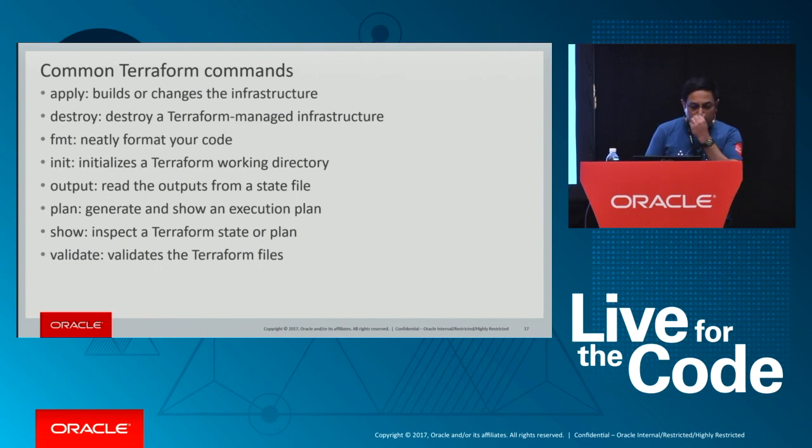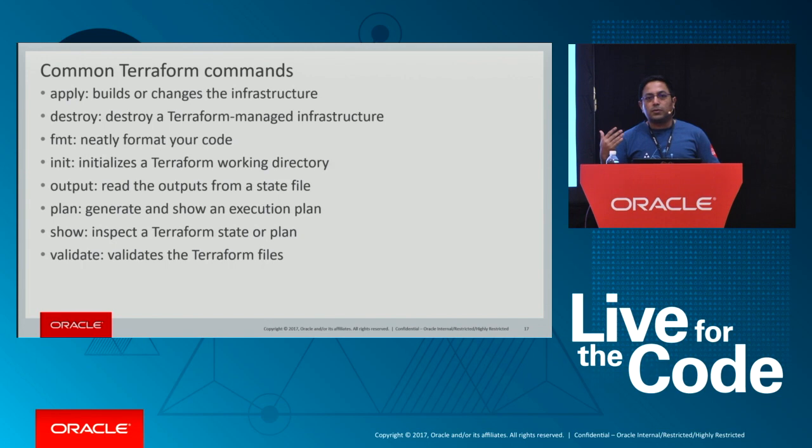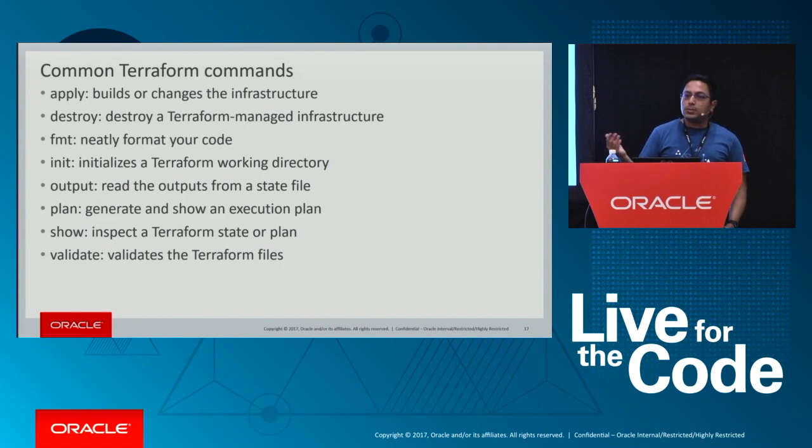Destroy, obviously, gets rid of whatever you provisioned, so we're going to try and do that a bit later. Format helps you to neatly format your code so it looks quite nice. Init helps you to initialize a working directory, especially if you're going to be using certain plugins. Output gives you the outcome of a Terraform run. So if you need the IP addresses or certain IDs, etc., it helps you print that. You can use that later on.